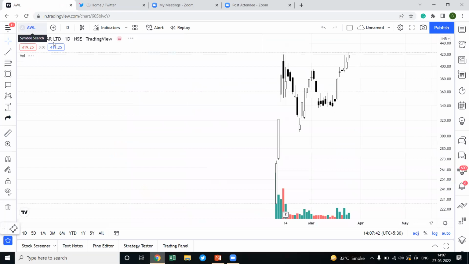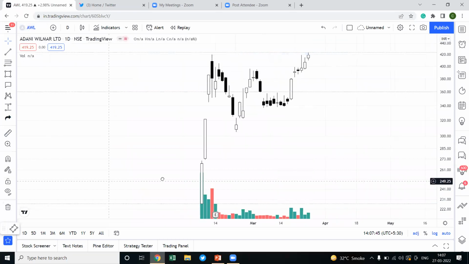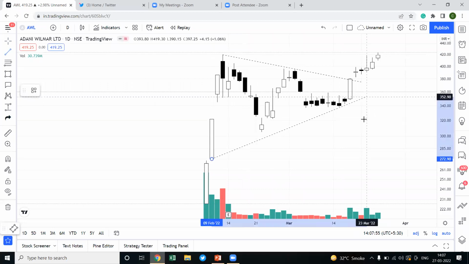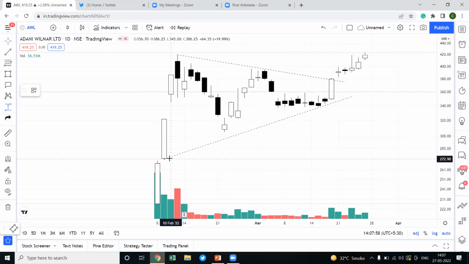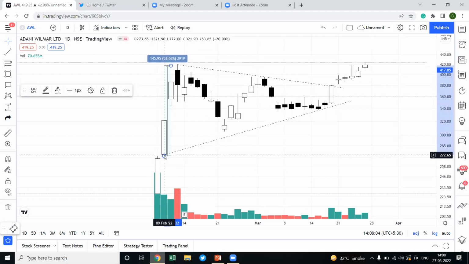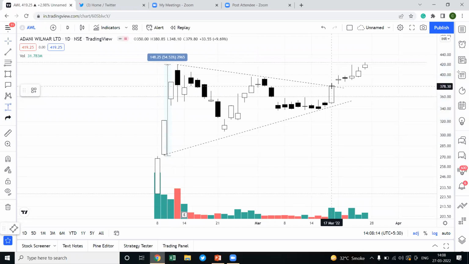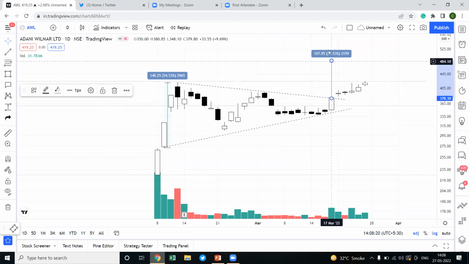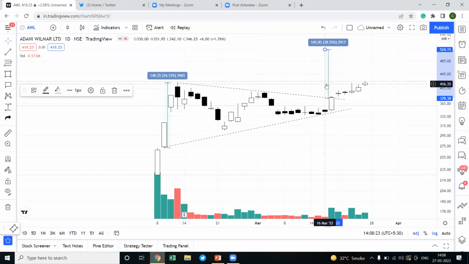We'll go to AWL. We'll try to understand what the target levels for AWL would be, because there is no particular price history. First of all, there are two breakouts that had happened over here. The first breakout chart pattern is the symmetrical triangle formation. In a symmetrical triangle formation, you have to measure from the trend lines that have been made. The price target for this chart would be 150 points. You have to measure it from the time it has broken out and project it to the upside. So according to this chart pattern, the first target is around 520 levels.